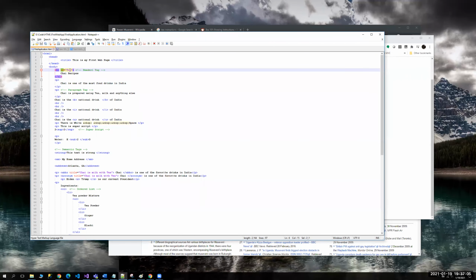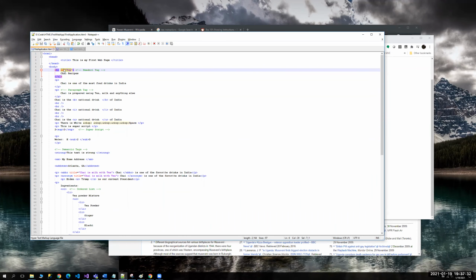ID is just like a name. Every person has a particular name. Similarly, IDs can only be unique. So if I have top here, I cannot give top to another one. It would be confusing. So IDs are used for identification.